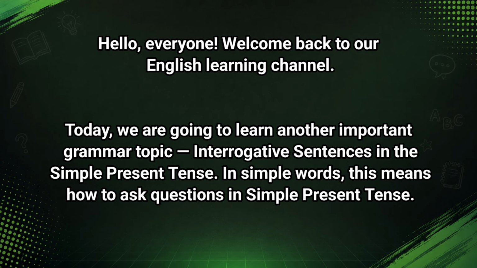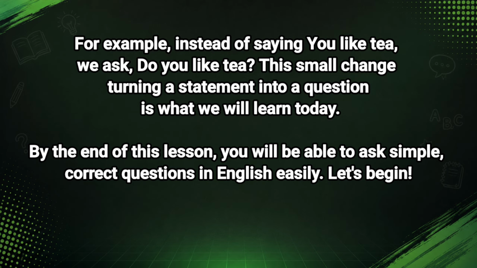Today we are going to learn another important grammar topic, interrogative sentences in the simple present tense. In simple words, this means how to ask questions in simple present tense. For example, instead of saying you like tea, we ask do you like tea? This small change, turning a statement into a question, is what we will learn today. By the end of this lesson, you will be able to ask simple, correct questions in English easily. Let's begin.